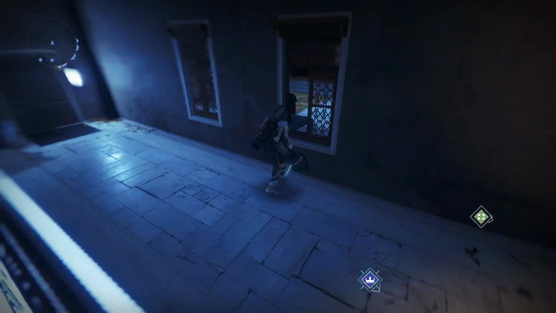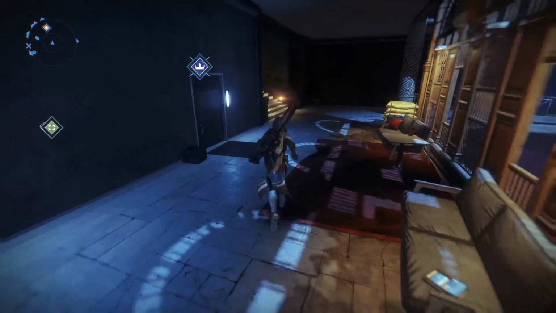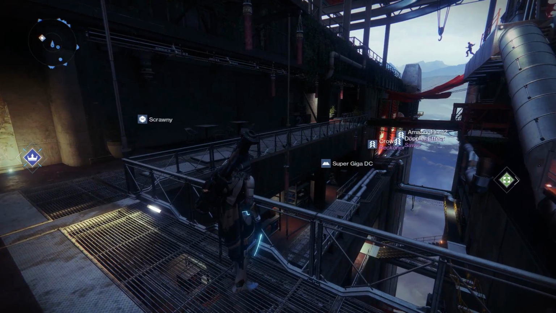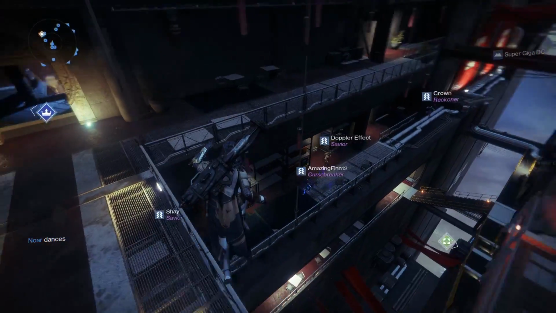Think we can just squeeze through this window and get in this room? What do you think? No? Everybody's jumping around like mad going, where do I go? Where's the entrance? How do I do this? Concerned maybe that they know what they're doing, but can we go deeper?